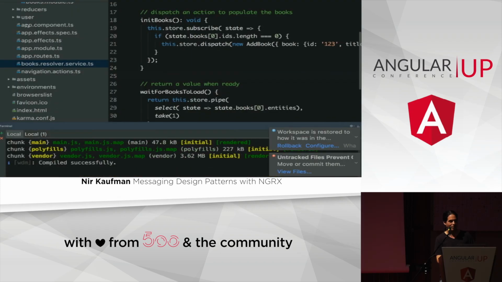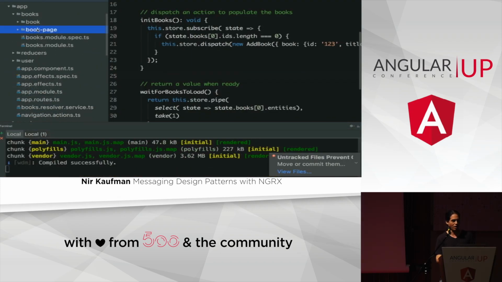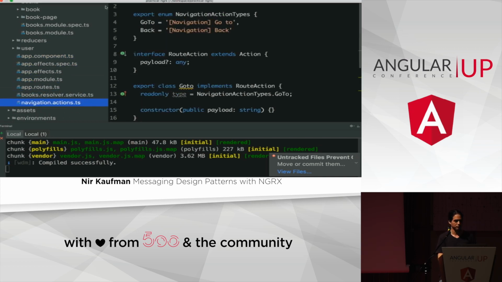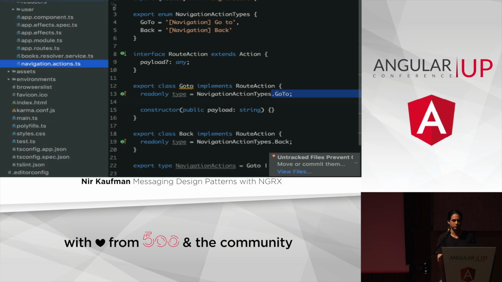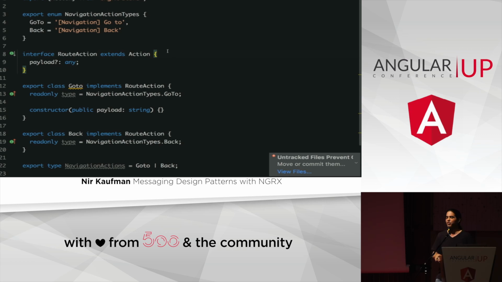So the next thing that I want to show you, which I think is a very good practice, is very easy to implement. Because my actions are my source of truth, and because I want to be able, in my Redux dev tool, to do time travel debugging, to cancel routing, and to see the navigation actually change, I'm implementing routing with actions. And you've got two benefits out of this. First, everything is an action. You've got your source of truth. You've got a better debugging experience.